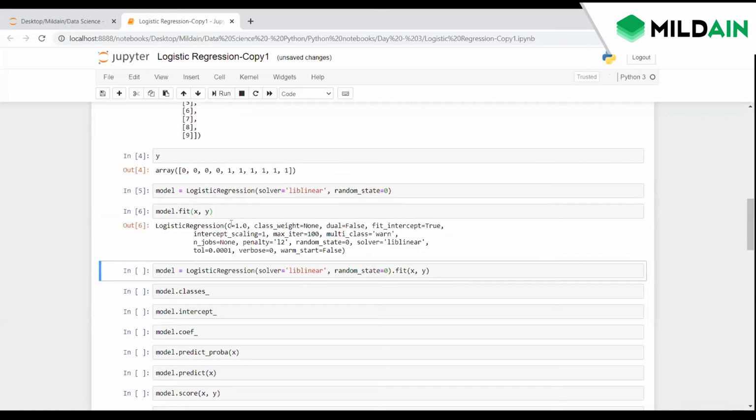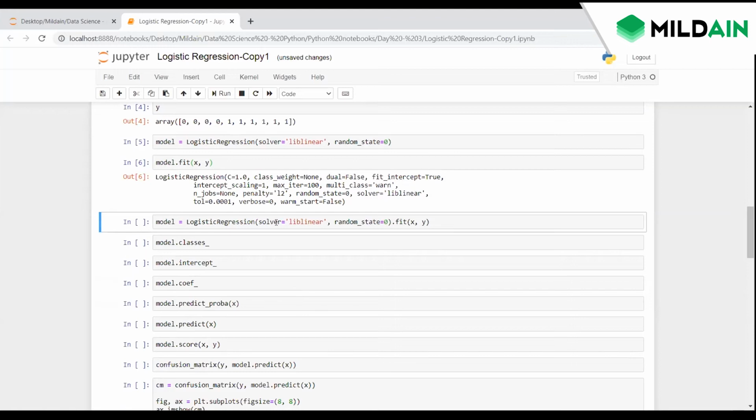When I say fit, what happens? These are the parameters it has generated: fit_intercept, intercept_scaling, max_iter, how many iterations it has done, 100, class_weight, warm_start, n_jobs, penalty, random_state, solver. All these variables have been generated by this fit.